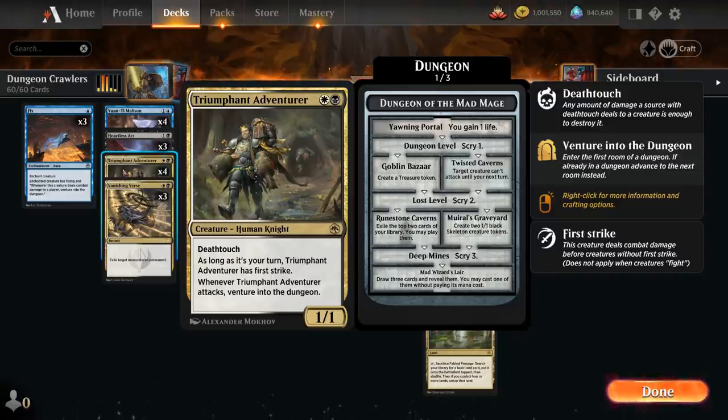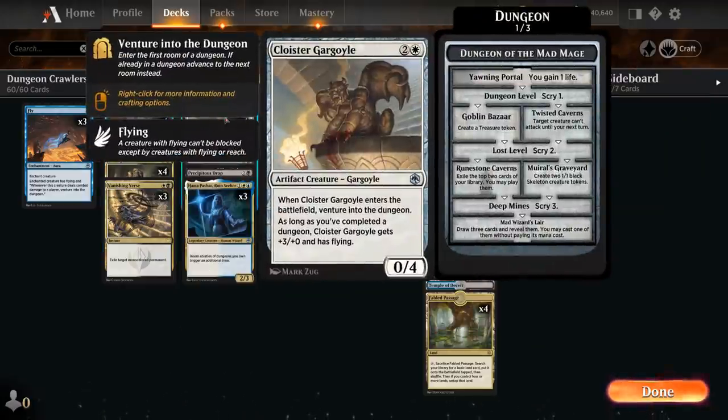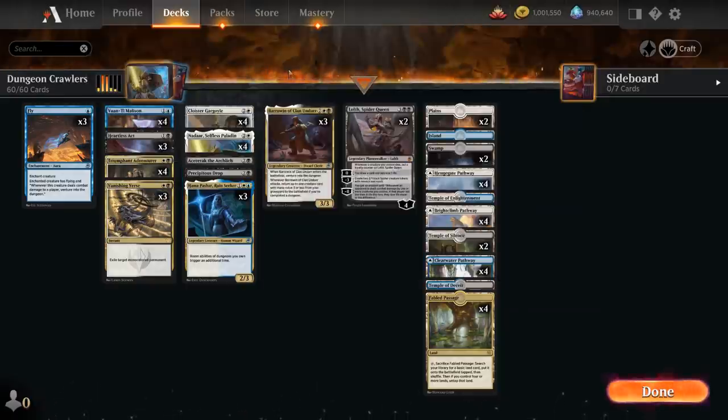And then there's a few cards in the deck that also care about completing dungeons. So we've got the Cloister Gargoyle, for instance, which is a 0/4 for 3 mana. When it enters the battlefield, we can venture into the dungeon. And as long as we've completed a dungeon, the Gargoyle gets +3/+0 and has flying. So we've got a few different cards that care about completing dungeons, which is a reason to sometimes select one of the shorter dungeons so we can complete them a little bit faster. So let's take a look at the rest of the deck.